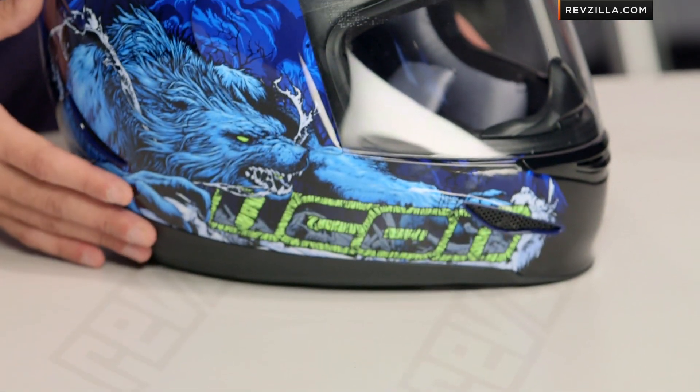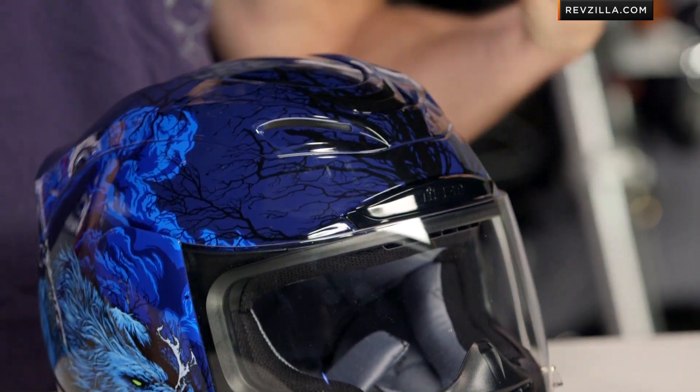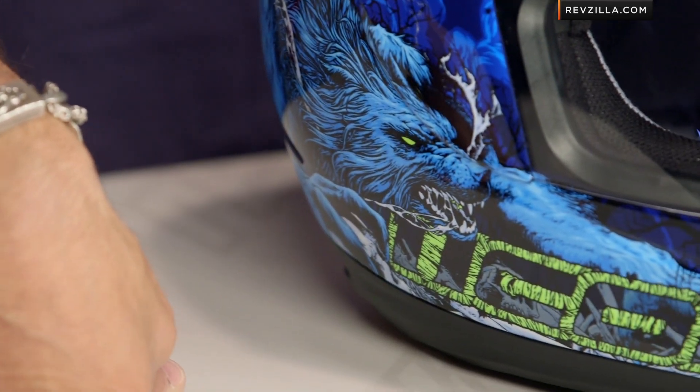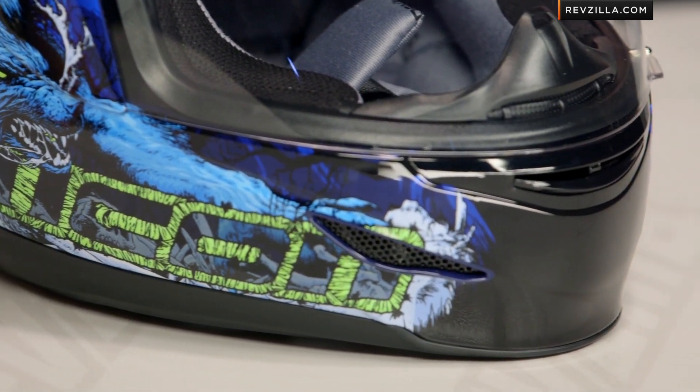Who would have thought Michael Jackson and Ozzy are going to make it into the same video? It's like we're doing Farm Aid here in 1985. If you break this down one degree further, you're going to see the Icon logo along the side — that's going to be yellow, that's going to glow in the dark. The gray-red version's not going to have that glow property, so that's going to be part of your decision-making process. But Icon's been doing these more illustrative helmets. We've seen the Ravenous and a few others that really have this very cool, almost comic book quality to them.